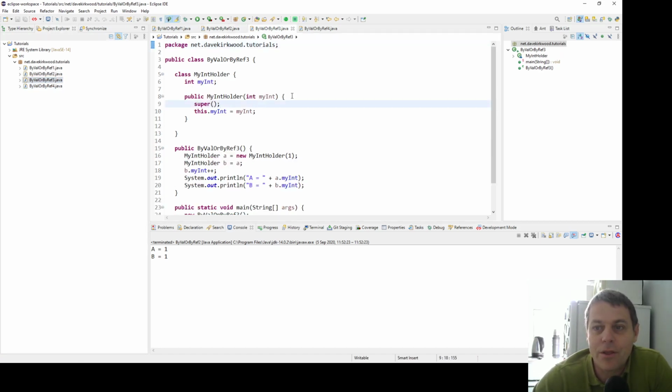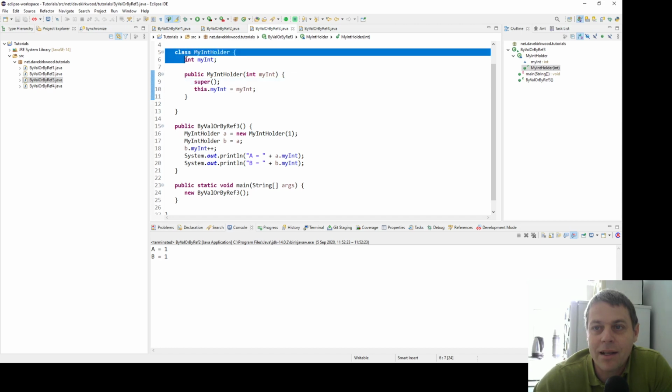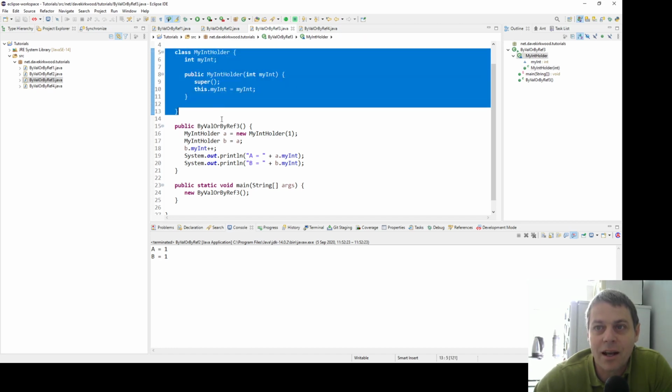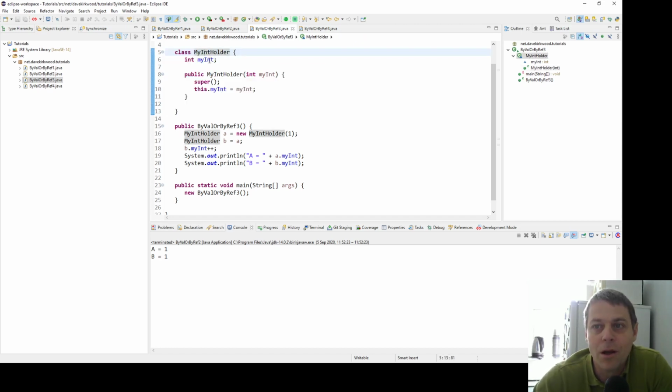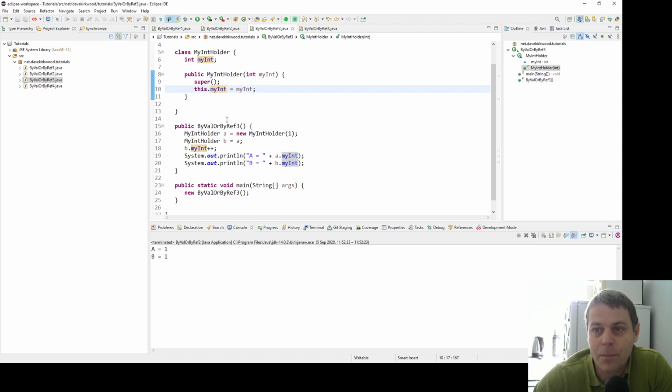Now let's have a look at the third example. This time it's the same as the first example, but we've put our integer in another class, a myInt holder, which holds one primitive type, myInt. The constructor is just setting the myInt that we pass in.